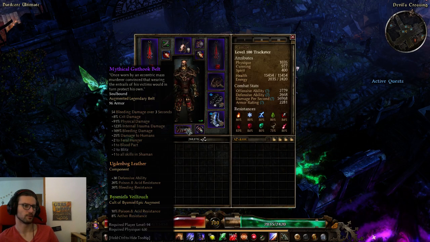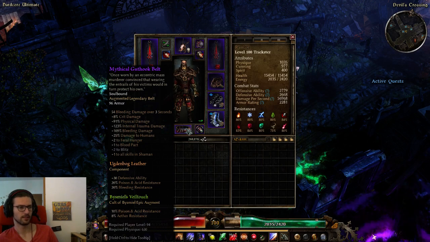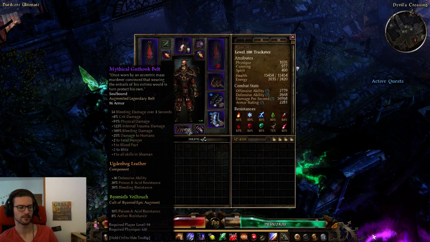Now the belt, the Mythical Gutthog belt, +1 to Shaman, very, very important here. % bleeding damage, crit damage, flat bleeding damage, bonuses to Feral Hunger, and also crit. And also the % multiplicative damage to humans, actually very good as well. Overall, very solid bleeding belt for Shamans.